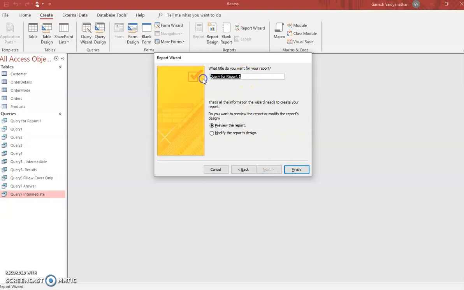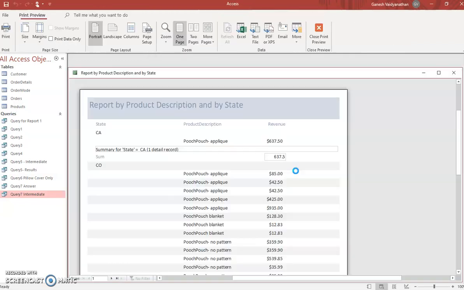And this is my report that I'm going to create: report by product description and by state. Okay, I'm going to finish this. I'm going to preview. This is what I have.